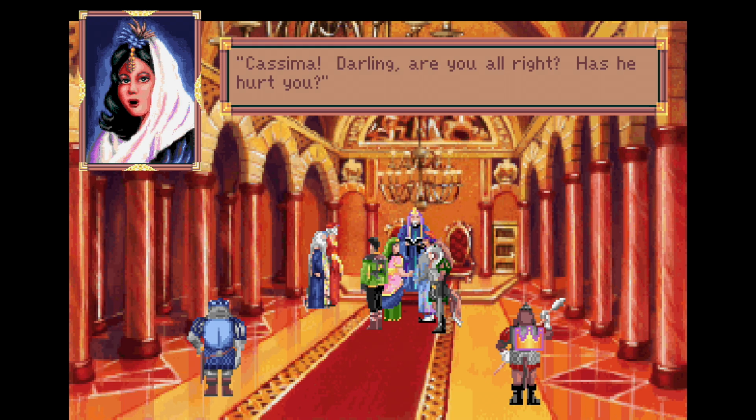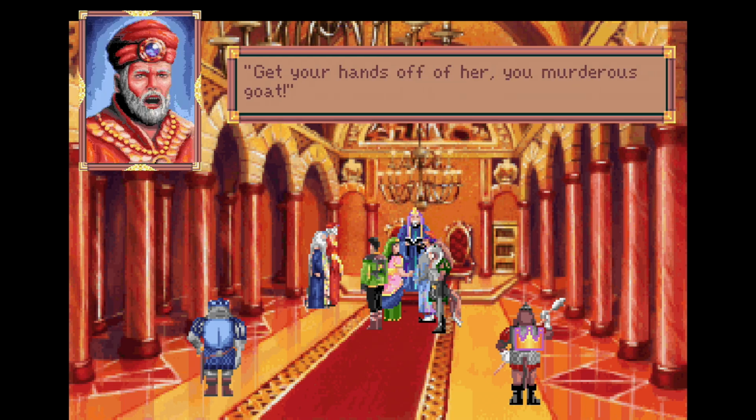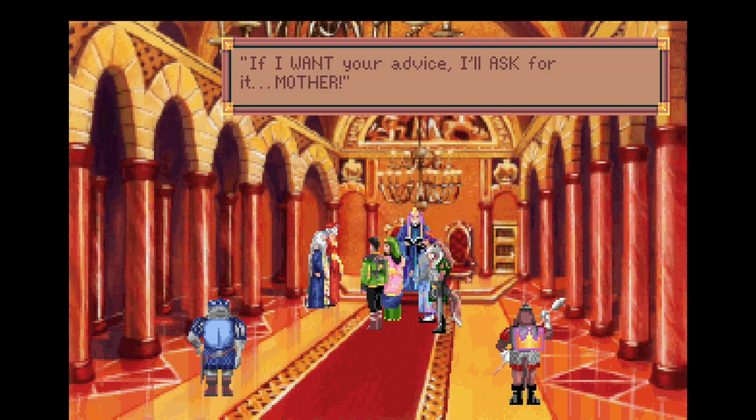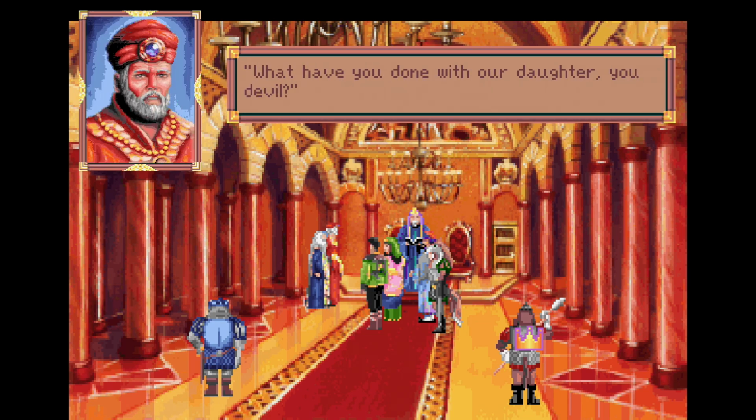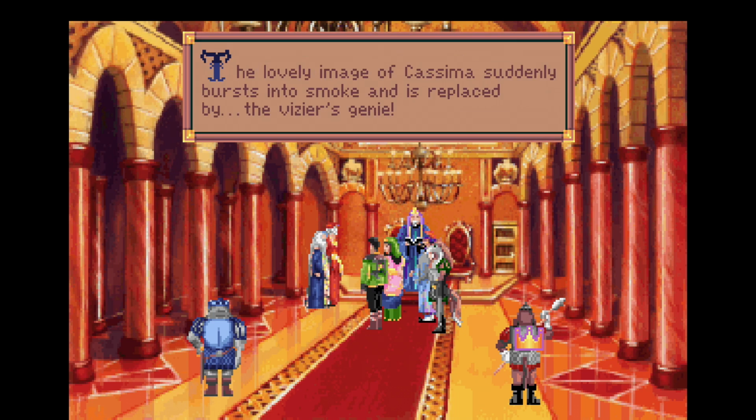Cassima, darling, are you all right? Has he hurt you? Hands off of her, you murderous goat! If I want your advice, I'll ask for it, Mother. But Caliphim, that's not Cassima. She would know my daughter more anyway. What have you done with our real daughter, you devil? The lovely image of Cassima suddenly bursts into smoke and is replaced by the Vizier's genie.